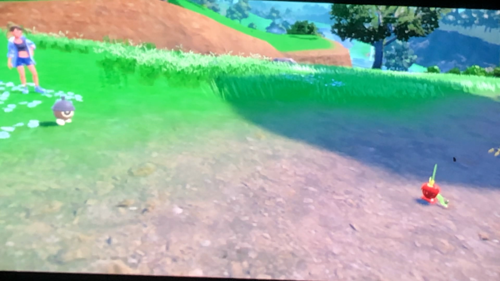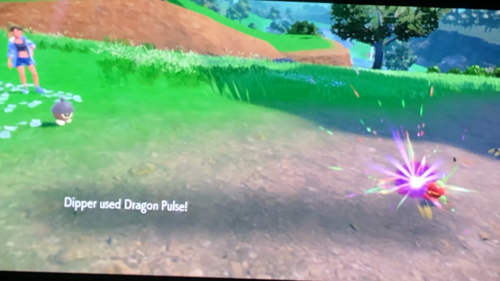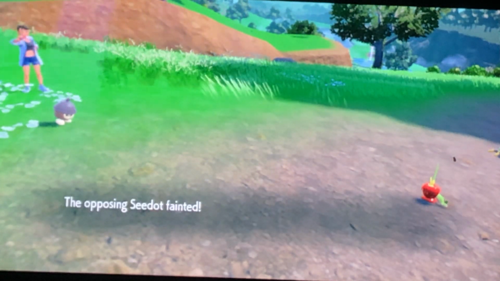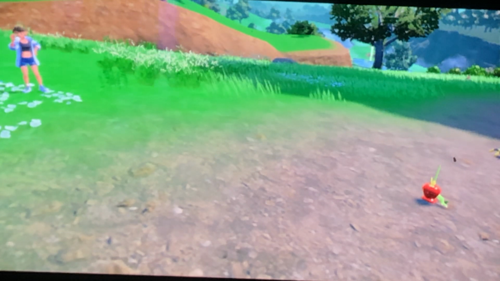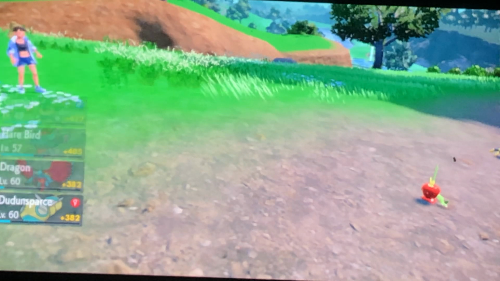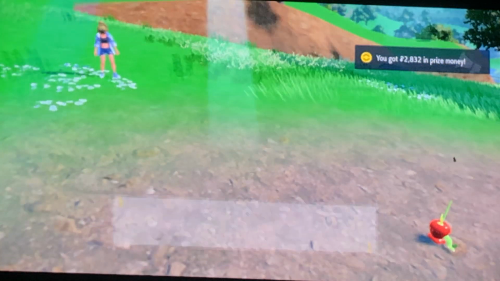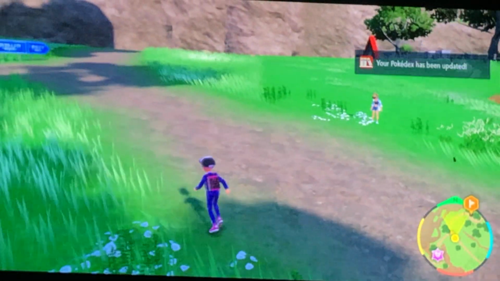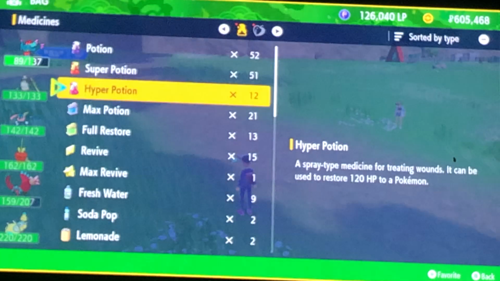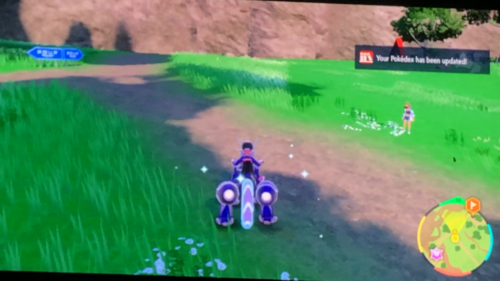Use Synthesis? Annoying. Dragon Pulse kills them. I just want to learn that new move, though. So that's it. Now you're ready to head in. Okay. Restore health. Let's just give you a super potion, just to be sure you're all good.